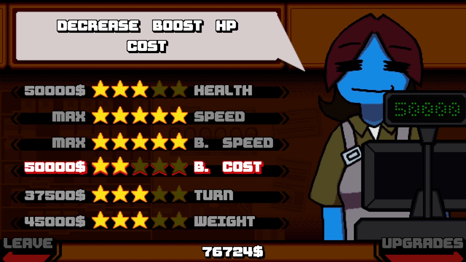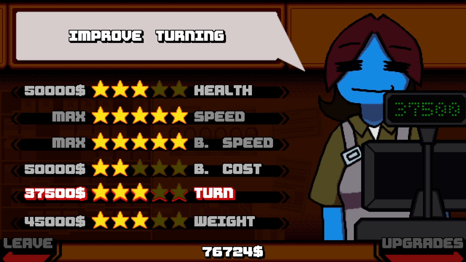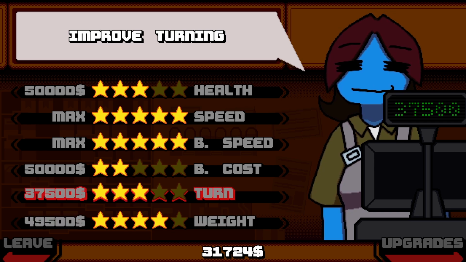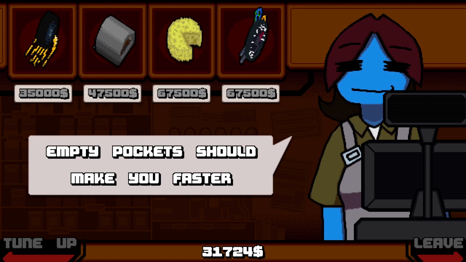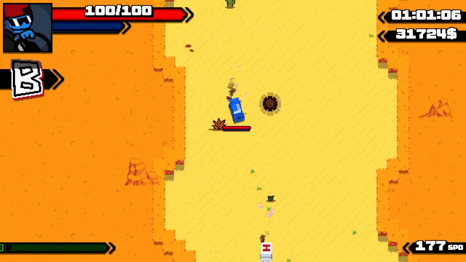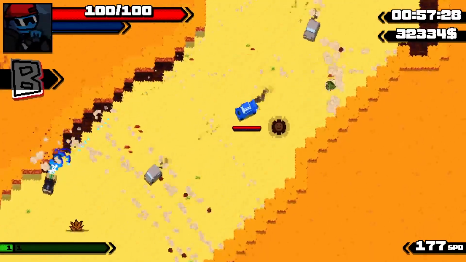Let's try to do some stuff here. Maybe we can get thicker. Get thick. Okay. And that's all we're doing there. And that's all we're doing anywhere. Okay. Job more completed. Not more zones in the full version. So you only got the two zones here, but that's okay.